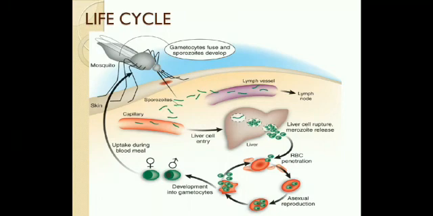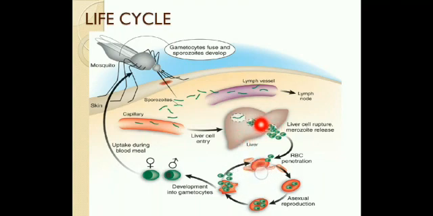Then a brief discussion about the life cycle. Here we are seeing an Anopheles mosquito. She is biting, okay, and through her mouth the sporozoite, that is a specific form of our Plasmodium, enters the body, and through the capillaries they go to the liver. Within the liver they multiply, okay, and this form is known as a merozoite.